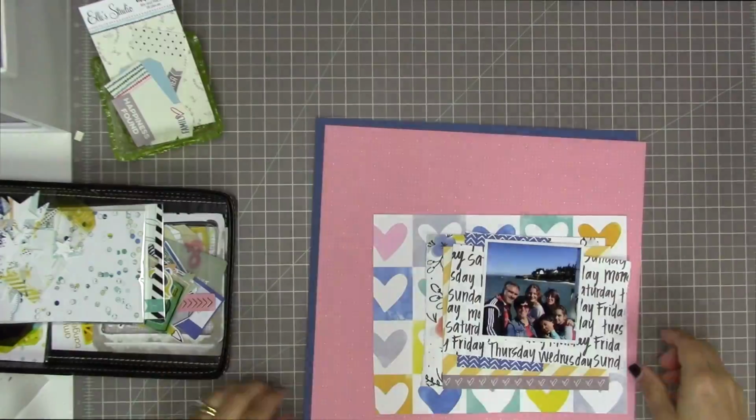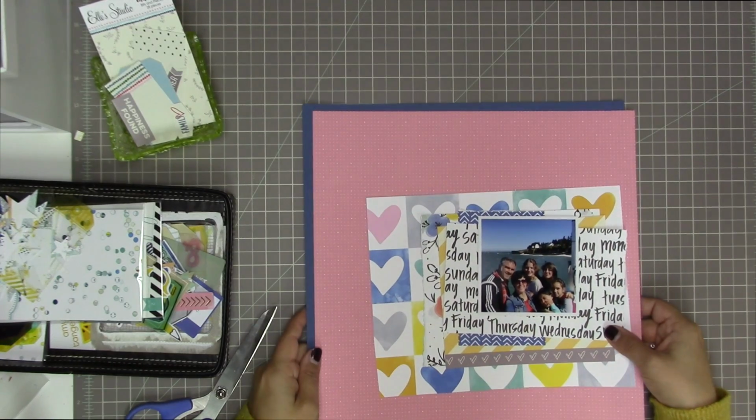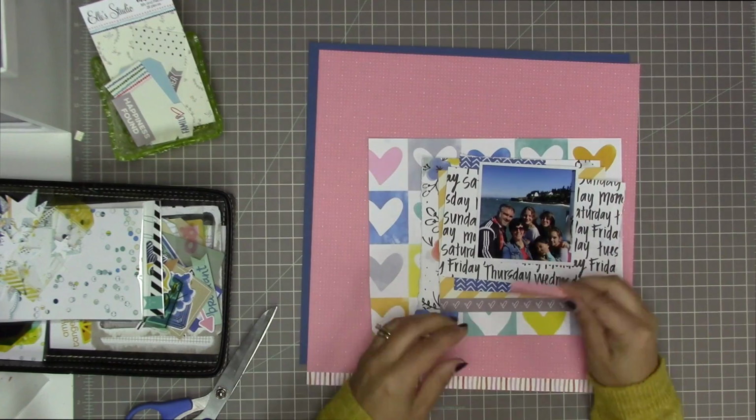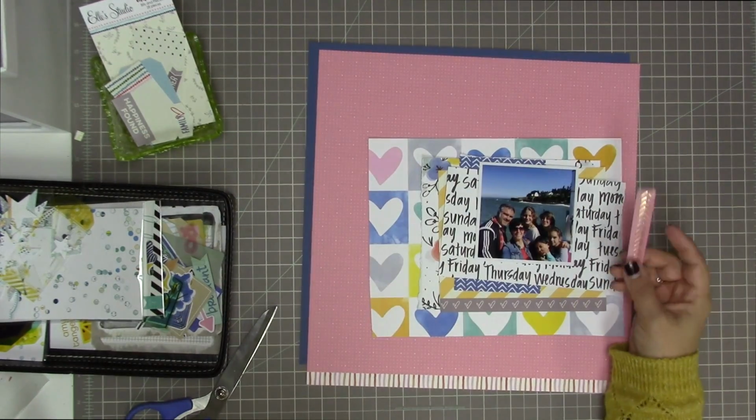This is a photo from September. I don't usually scrapbook photos that are this old, but I didn't get around to doing this one, and I wanted to make sure it got on my page, or in my book.